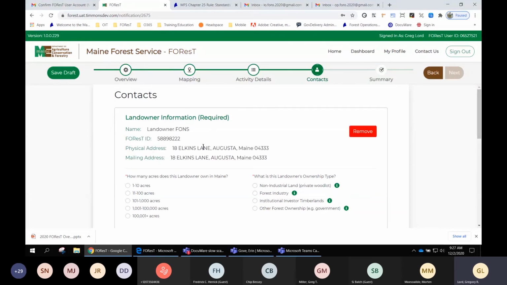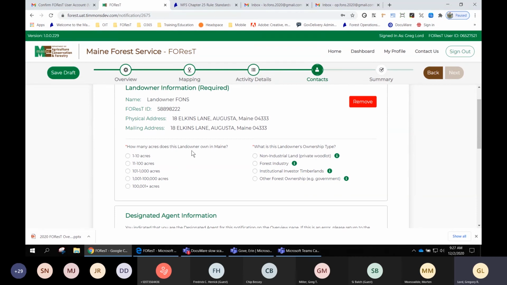And if it didn't find it, it would ask you to double check your information and try again. In this situation, just for a demo, I've set up what I'll call test or dummy Gmail accounts for these demos. If you found that this wasn't the right person, you could remove them here. But for now, we'll just keep them as this is the right landowner. And then this is sort of bridging over to some of the landowner report requirements, but we have these two questions about how many acres a landowner owns in Maine, and then what is their ownership type.